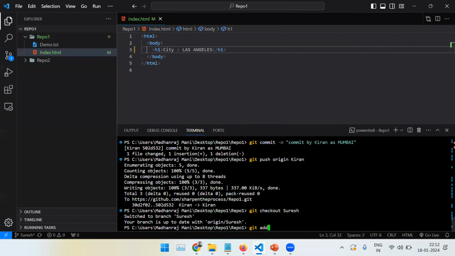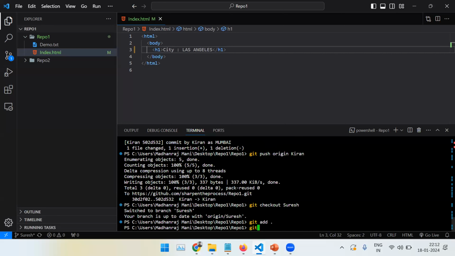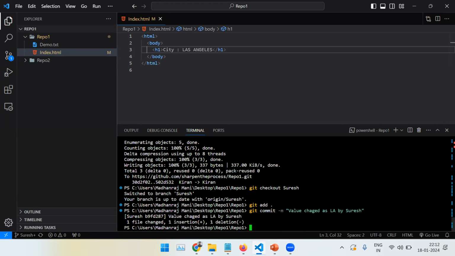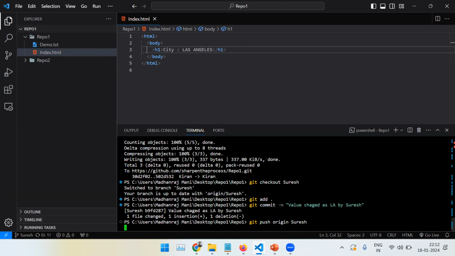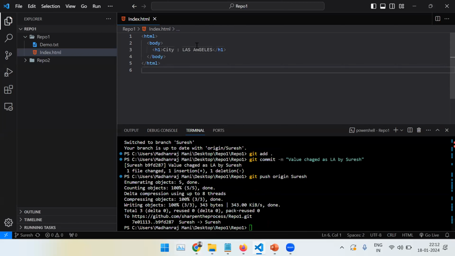So git add, git commit hyphen m, LA by Suresh. Git push origin Suresh. See, now the value has changed to Los Angeles in Suresh's branch.